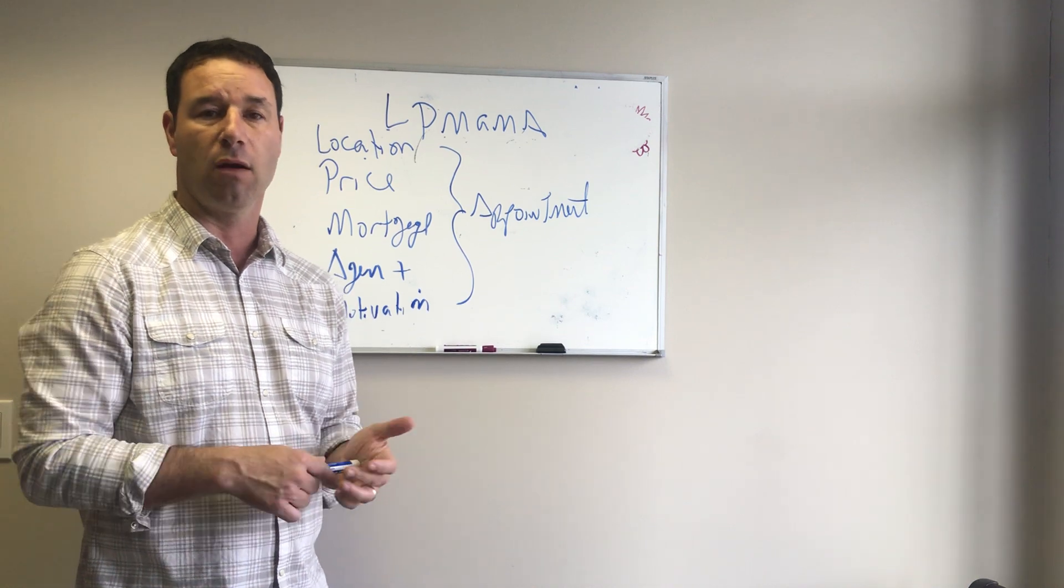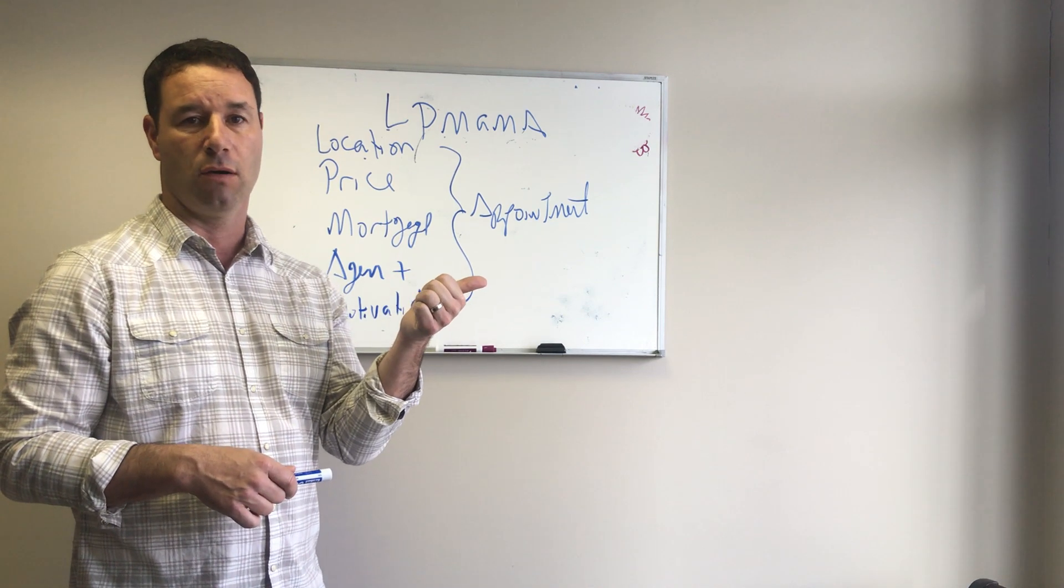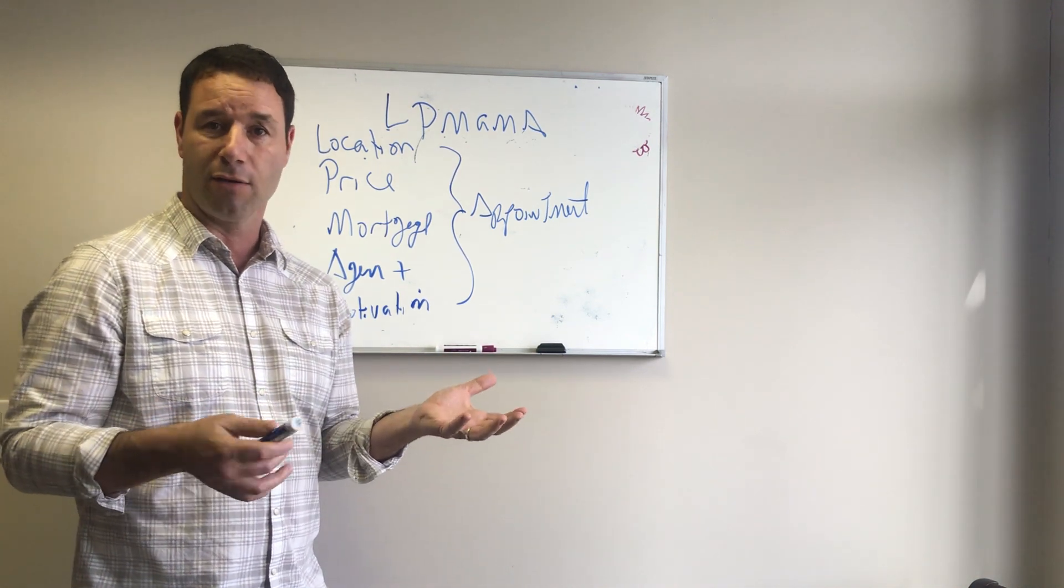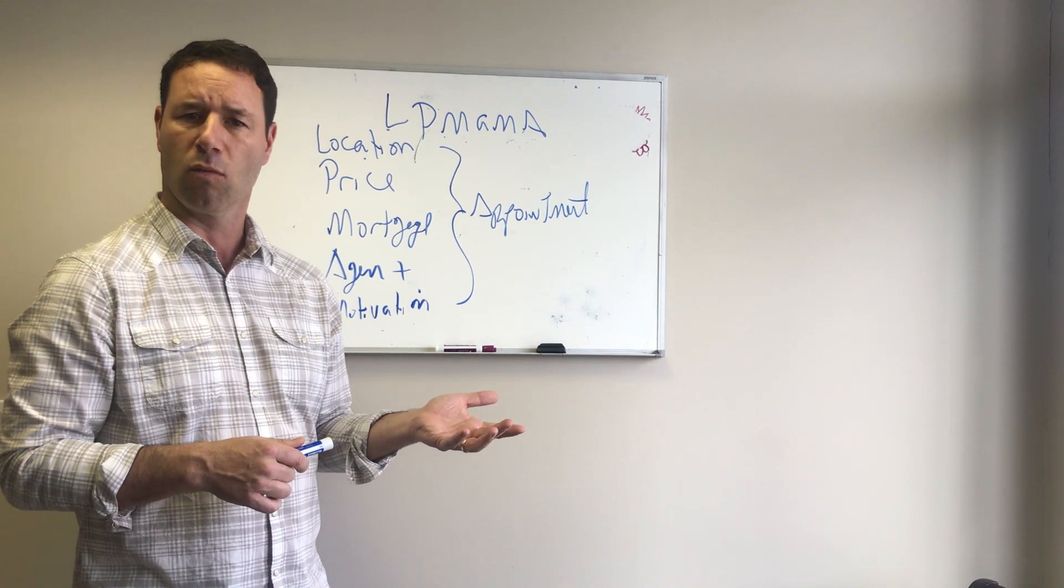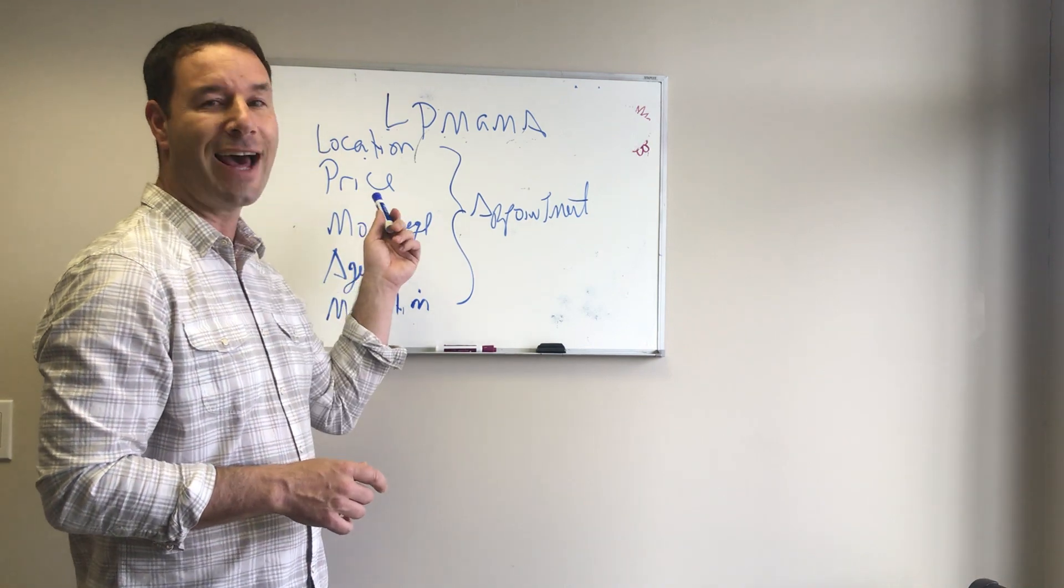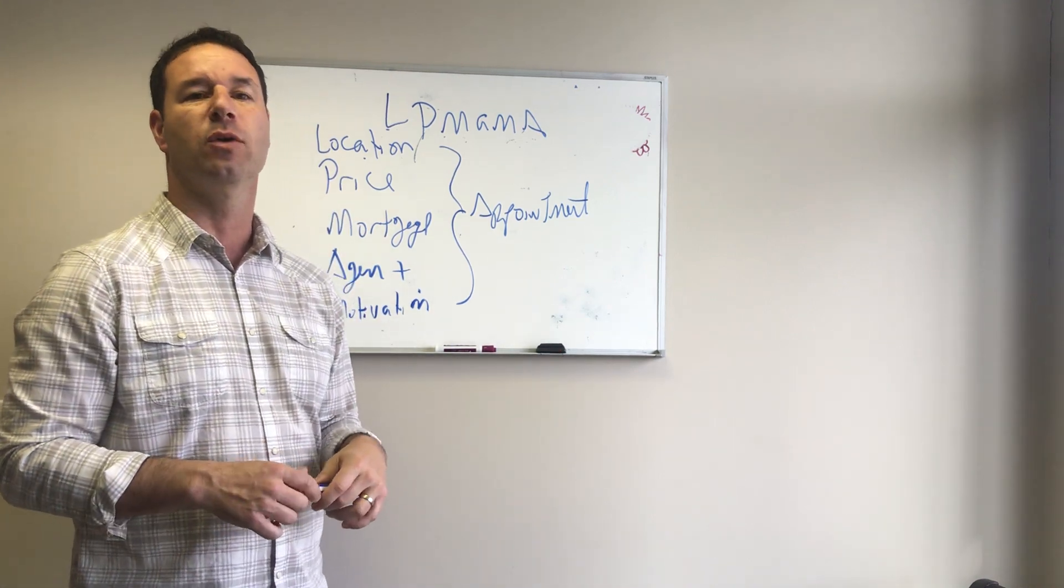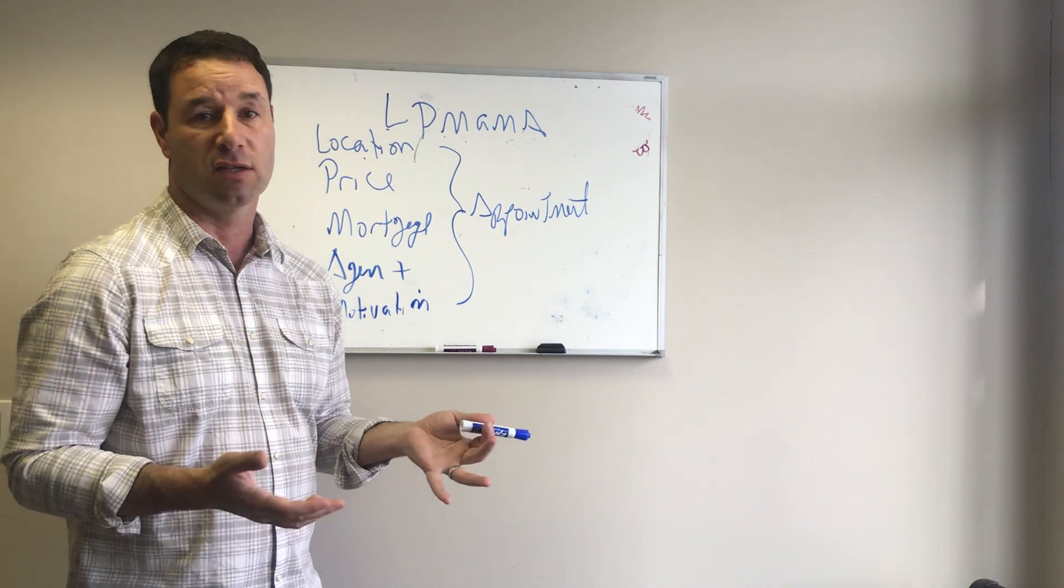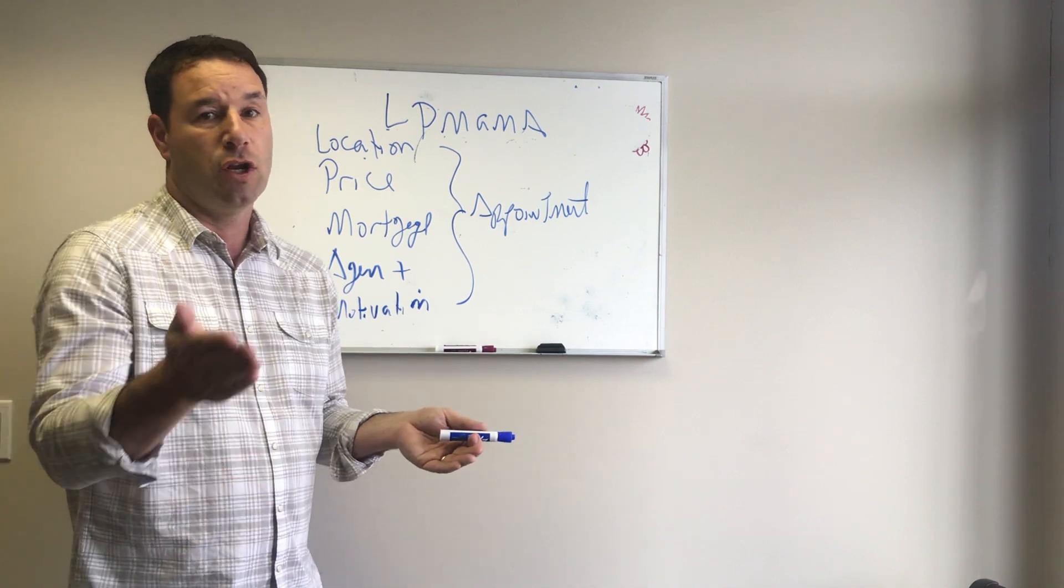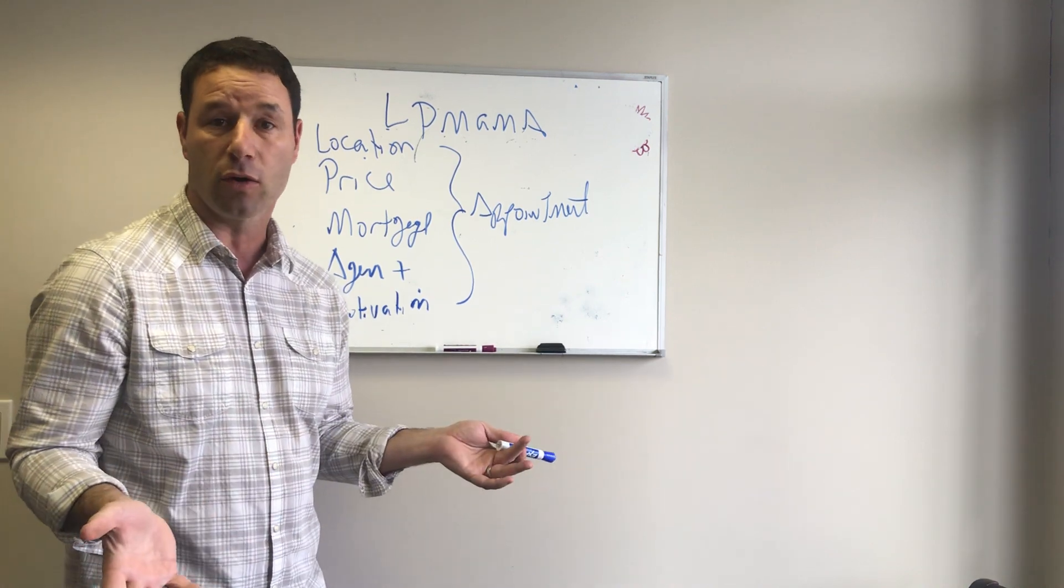And I teach roleplay, I lead roleplay calls and let me tell you I would sit there with my hand when I was coaching them through it and I would just count um uh you know, and there were times when the call was done after 10 or 12 minutes and I'm like not a bad call but you said um uh you know 21 times. And they're like what? And so many people are not aware of it. So what I'm helping you do is mitigate that language by having this guidance system. So what do we always want to know? We get an online lead let's just say. So we're dealing with check equity now right? But you can do this with somebody that comes in on an open house, somebody that's referred to you, somebody that you just knew in your database from a long time ago that resurfaced and you have to check everything again to make sure it's still status quo compared to what it was a year ago or two years ago.